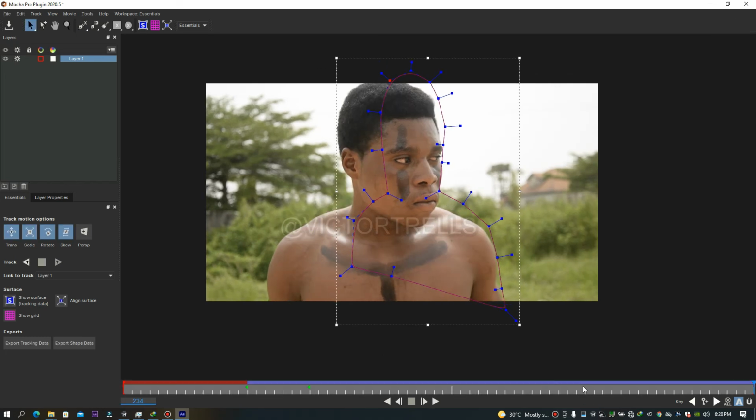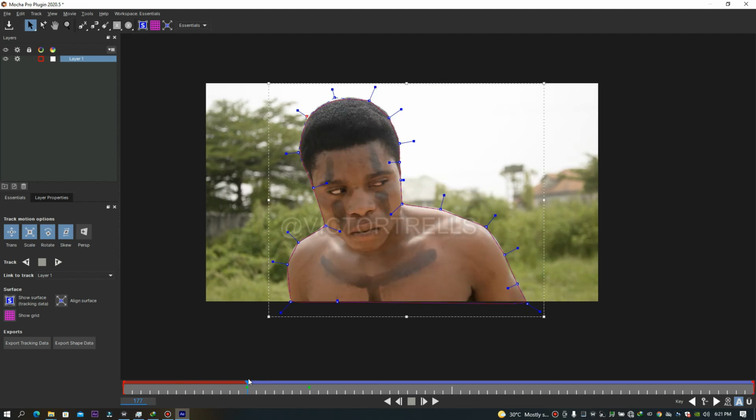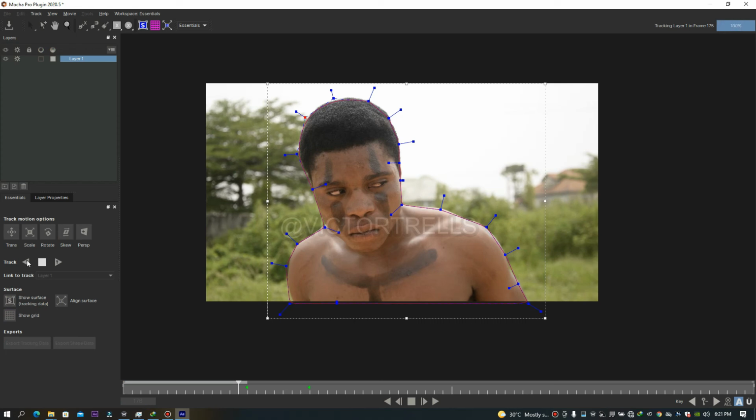So yeah, it's done tracking. That's why you see this whole purple line. So this is actually a trash track. You can see that along the line it went out of frame, like we actually pinned it to track the full body, but see what we got. Also you can see this part is showing red, which means it did not finish tracking this other part. So I can literally take it here, and you can see here it says forward and this one says backwards. I'm going to track this part backward so we can get to the end.